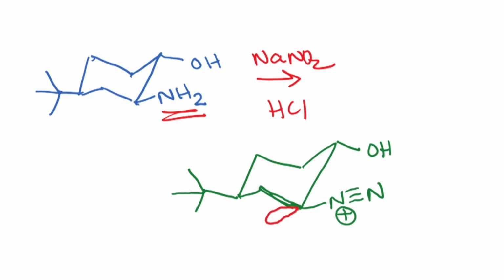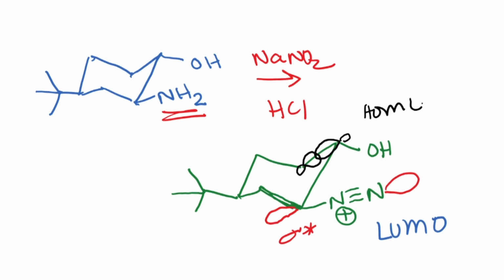So now, this is the anti-bonding orbital of the carbon-nitrogen bond and the nitrogen bond here. What we need to understand is that this is the sigma star. It's also the LUMO that we are interested in, because that is where the electrons are going to be transferred to. And in this bond, if you consider it, this is going to be the highest occupied molecular orbital, or HOMO. And this is the bond that's going to break. So what we have to consider is that these orbitals are aligned in a way that just movement of this bond in this direction towards this sigma star will result in the formation of a new bond and also the breaking of this carbon-nitrogen bond.